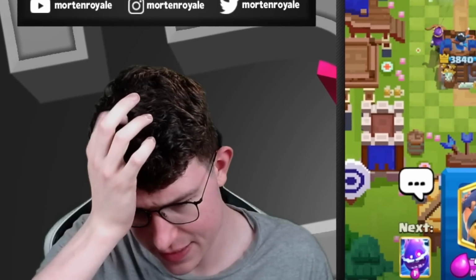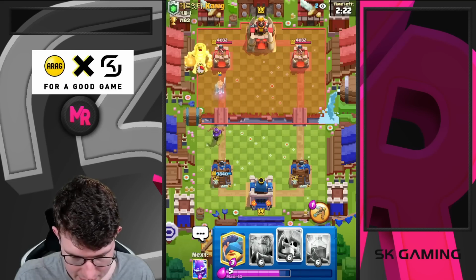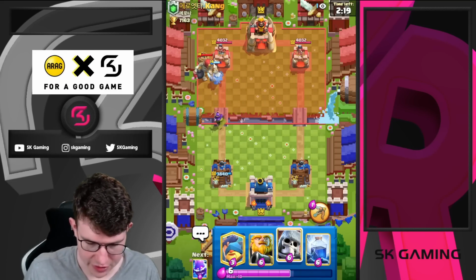So let's see what he does. Does he have a Skeleton Army? If he has Skeleton Army and Zappies, this is not easy. But sometimes you also get countered, right? So you need to make the best out of that.